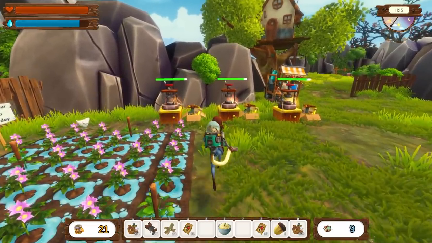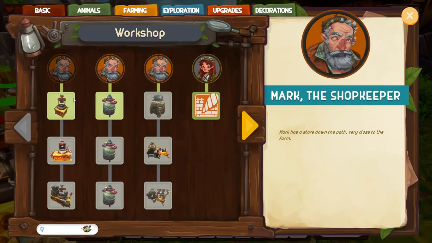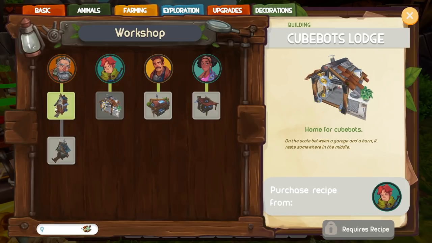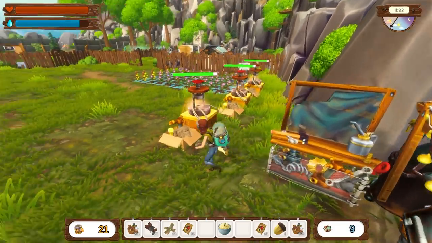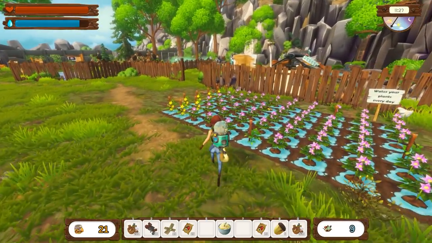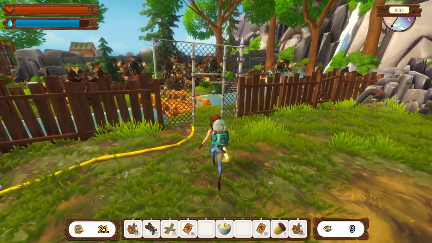How are we doing for recycling? Nearly done. Very nearly done. Okay. Let's see if I can make a chicken coop. There we go. And 15 recycled materials. Man. Oh, I should have enough as soon as these are done to make the chicken coop. Awesome. Yeah, let's just do a tiny bit of tidying up around here then while we're waiting.